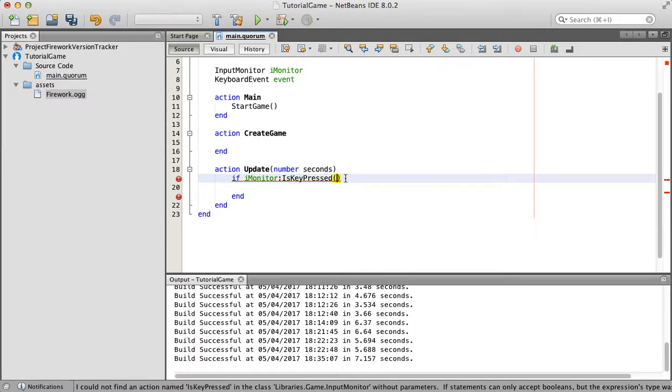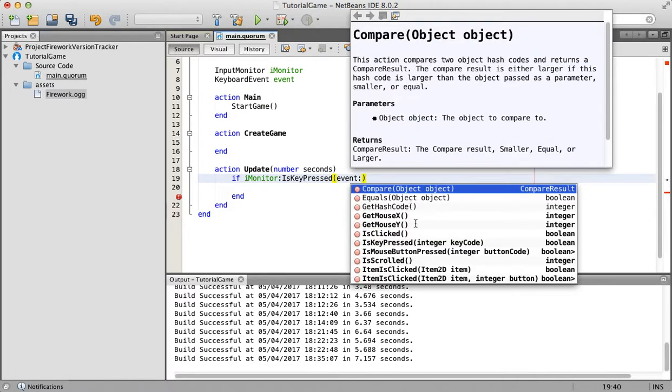now inside of these parameters for is key pressed, it needs to take a key. Do event colon, and then nothing really is going on here in terms of showing what we have for key values. So we just need to look through the documentation if you really want.